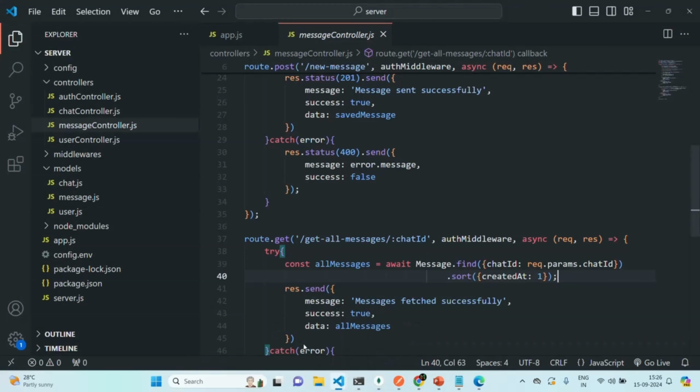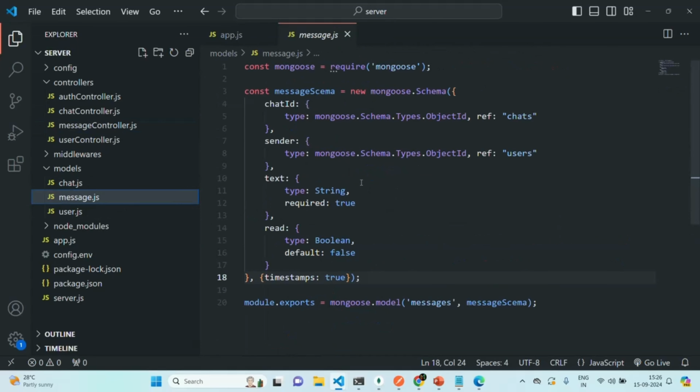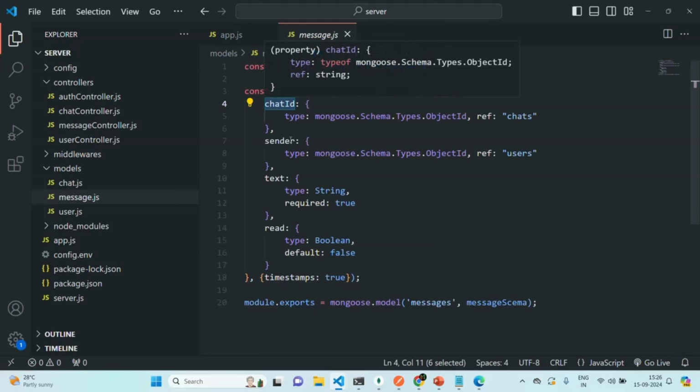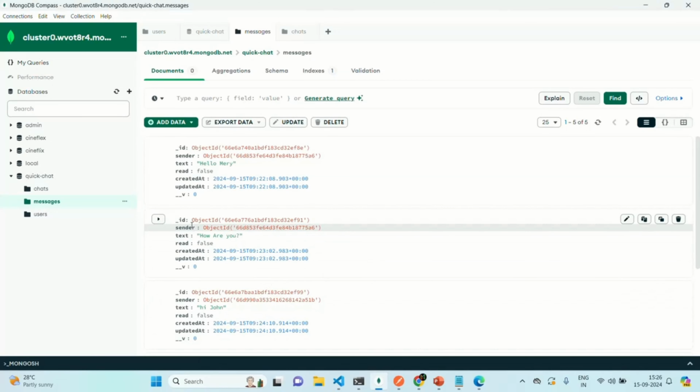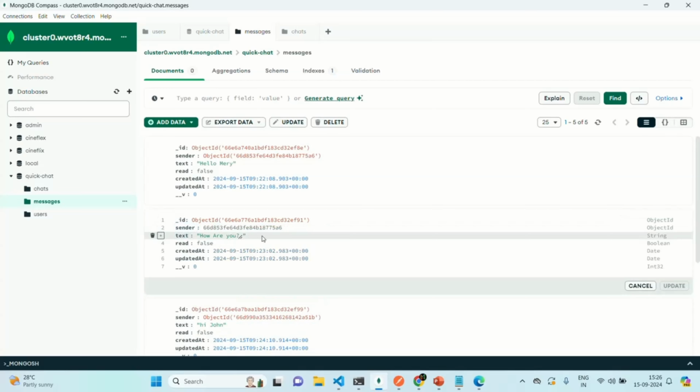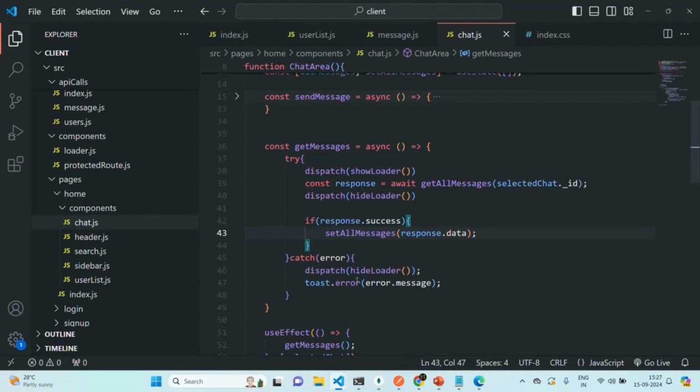Let's go to our backend code, and in there, let's open messages.js. There we have this chat ID, right? And we are passing this chat ID, we are passing the sender, and we are passing the text. But for some reason, in Mongoose, when the message document is getting created, we have sender, we have text, but we do not have the chat ID. And that's why we are not getting any messages in the response. Let's see why that is.